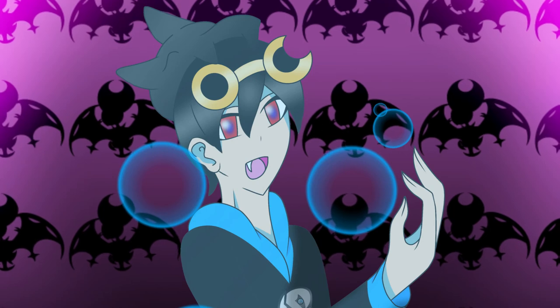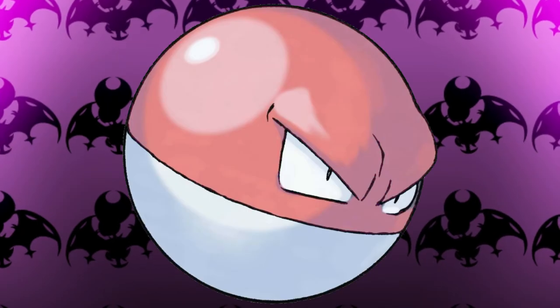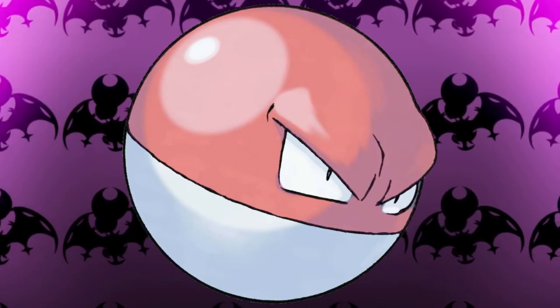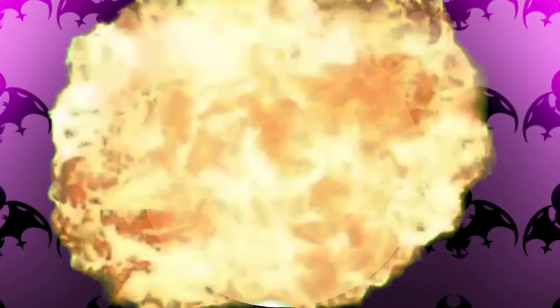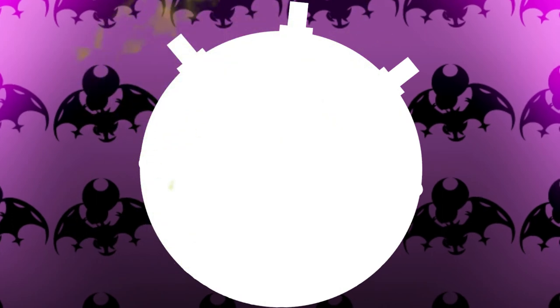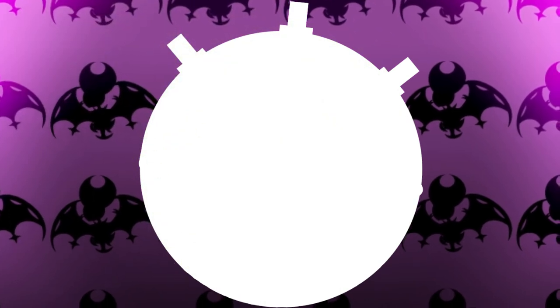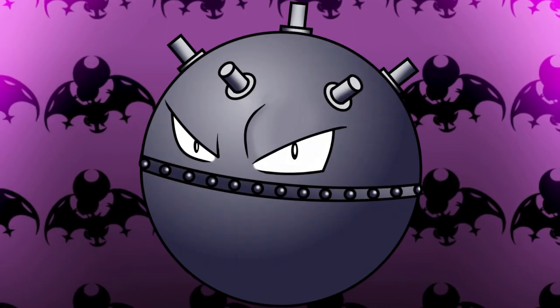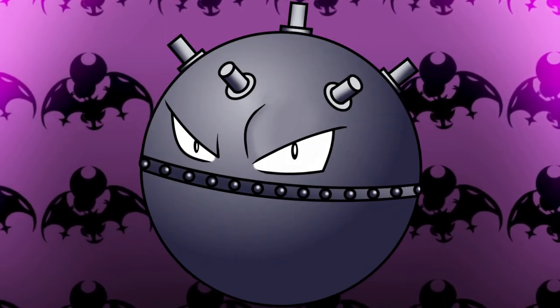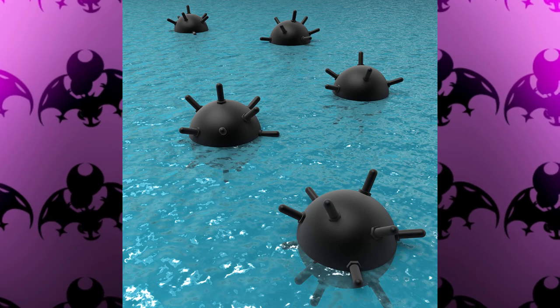Our final Pokemon for this video is Voltorb. Voltorb itself is based on a Pokeball, which can explode. Seriously, Game Freak? Cool Shallow thought up, what if Voltorb was a sea mine? Which he then got the idea for Voltorb's Alolan form. The Alolan Voltorb design resembles floating sea mines without chains holding them down.